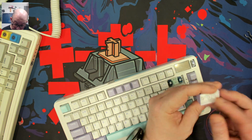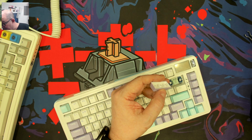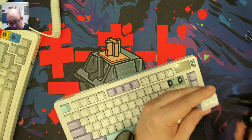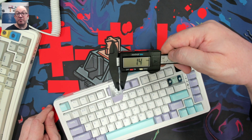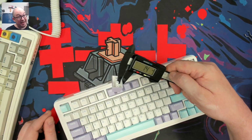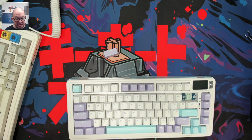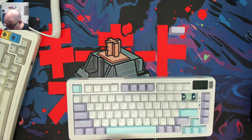These do appear to be double shot. Yeah, I can see the two different body parts. And if we take out a set of calipers, let's see what kind of thickness we've got here. So we have body thickness of 1.4 millimeters, which is excellent in my opinion. Anything above 1.2, well, 1.0 is like the bare minimum. 1.2 starts to sound good, but above that, you're really getting into some good territory.